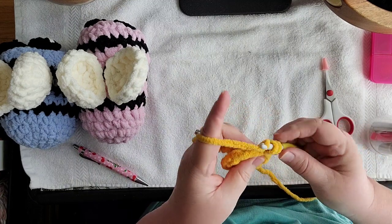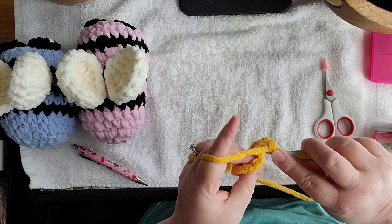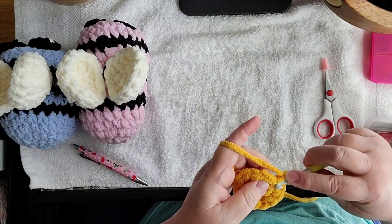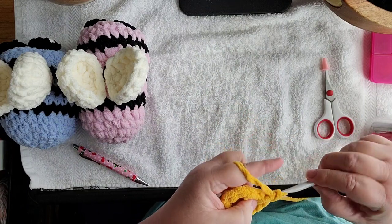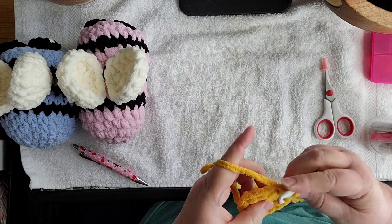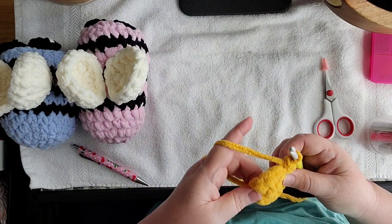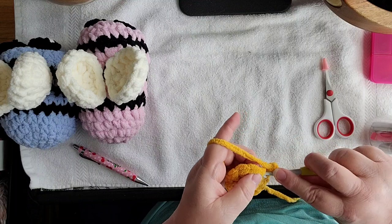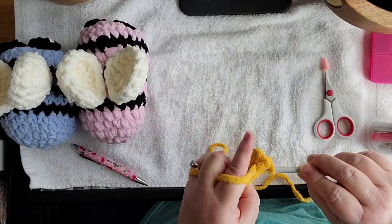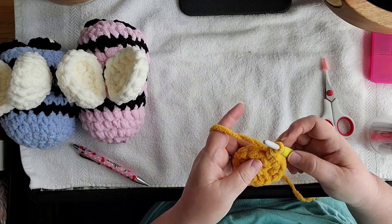2 single crochets in every stitch. So you had 6 original single crochets that you started out with. Now you're putting 2 single crochets in every stitch. And that's going to wind up giving us a total of 12 single crochets. Okay? And you're just going to go all the way around until you come back to the beginning here. And you can count your stitches. I highly recommend you count your stitches because even advanced crocheters can get their stitches confused.